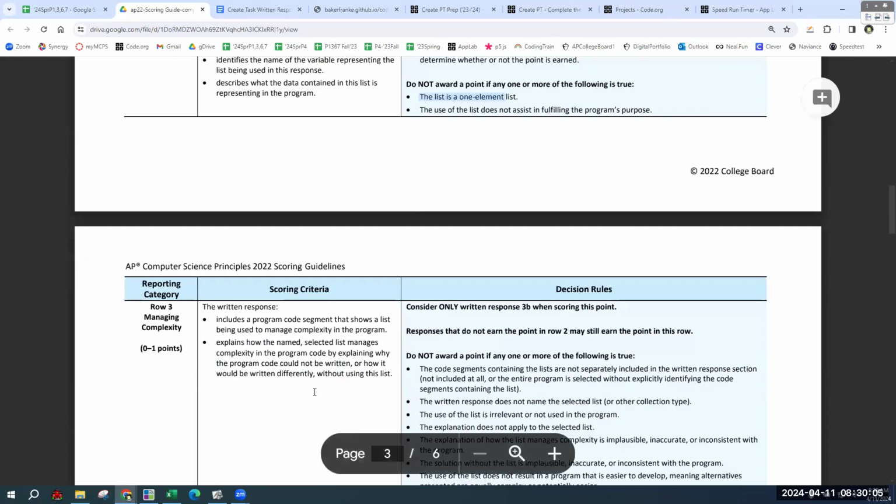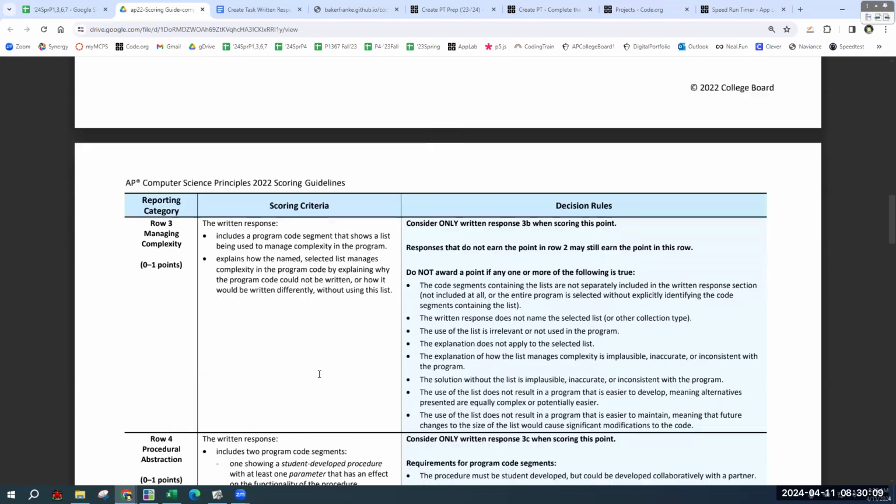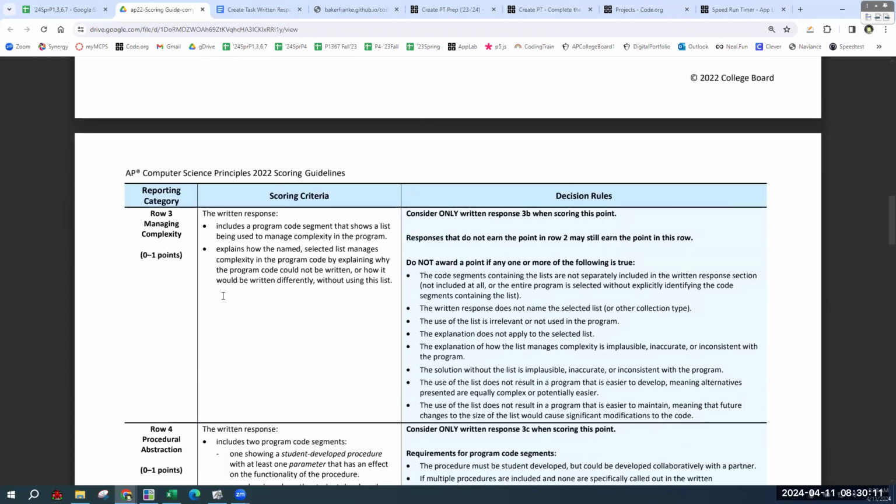But you'll see a lot of these things, there's overlap. And that's what I was talking about, freebies from doing one thing and getting the other thing. All right, that section 2 about lists also needs to explain how the named selected list, meaning the one you're talking about, manages complexity in the program code by explaining why the program code could not be written or how it would be written differently without using the list. Why does the list need to exist?